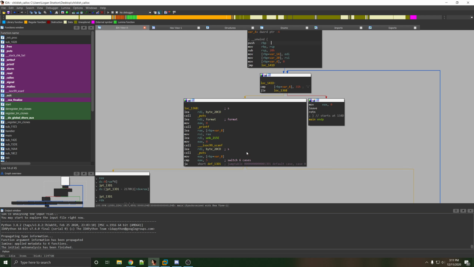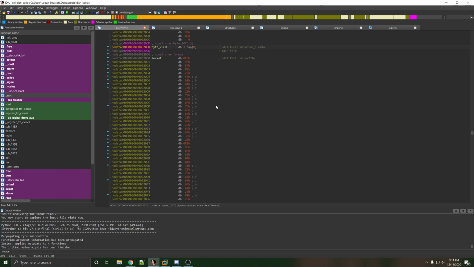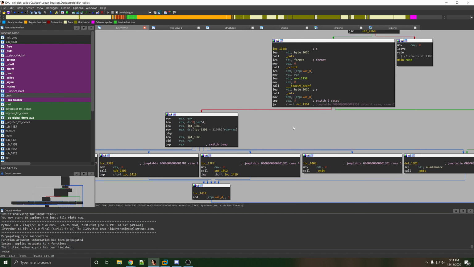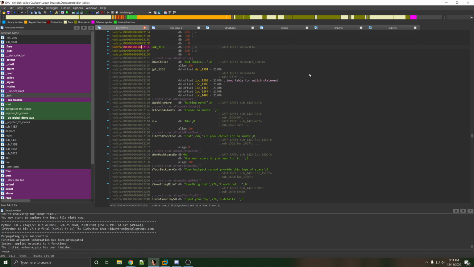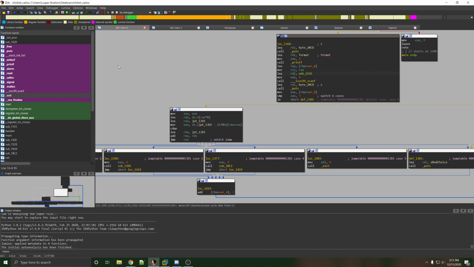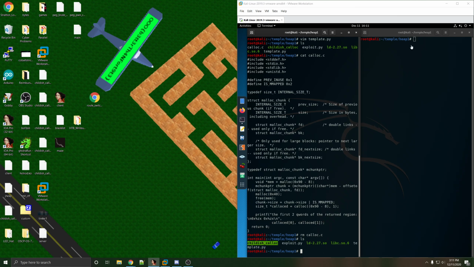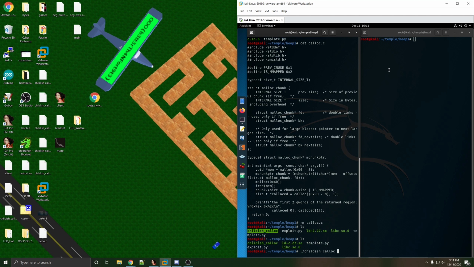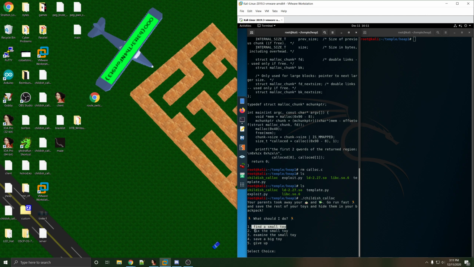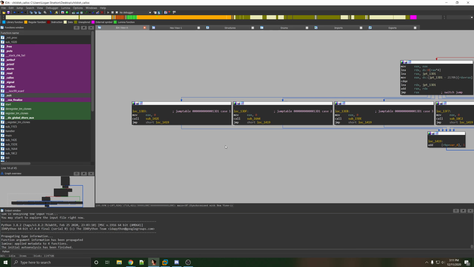We don't have any source code, so we'll have to start reversing by hand again. We can see what's actually happening. This string's getting printed, it doesn't matter too much. We just see that we get a scanf on %d, and then it's compared to this jump table. So we have four functions overall, but we'll do a quick run of the binary to see what we're working with. We can find a toy, fix a toy, examine a toy, and save a big toy. And then give up, which will just call exit.